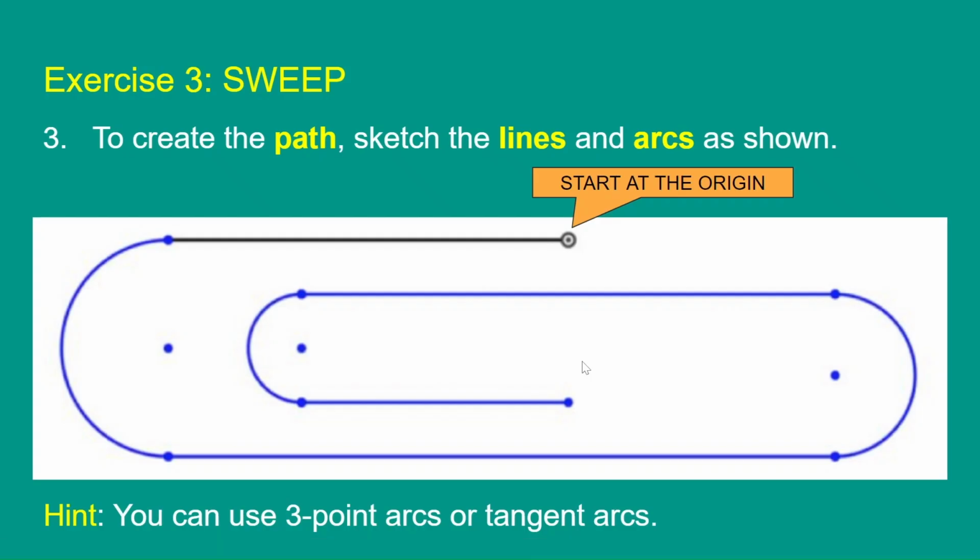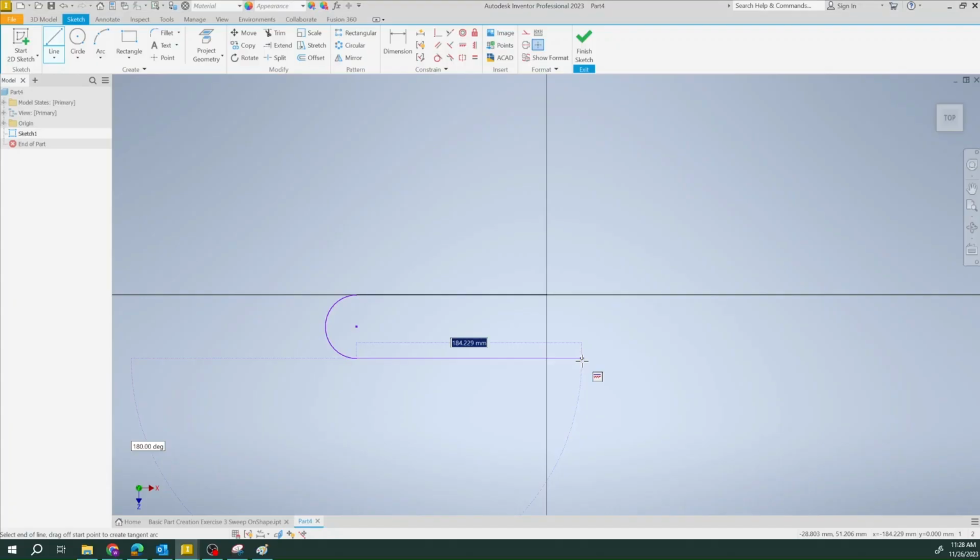I go back over to my object, and it looks like I have to go past my origin. So I'm going to go over here to the other side, and then go up to my arc tool. I click my arc tool, and I'm going to go up vertically from that last point. I'm going to click there, and go out until it snaps to that tangent once again. Then I'm going to make a line straight from the end of that arc all the way back over to here, and I'm going to stop about there. I'm going to make my arc once again. I click my arc tool.